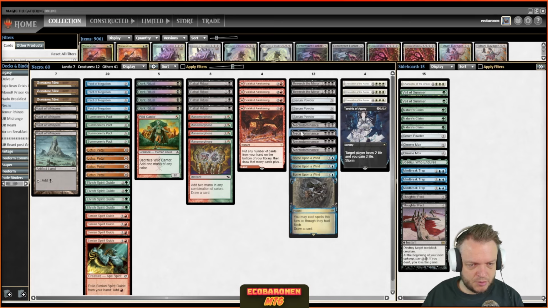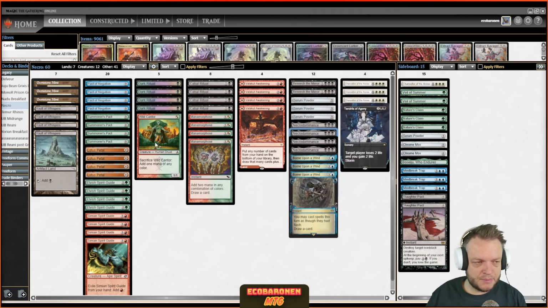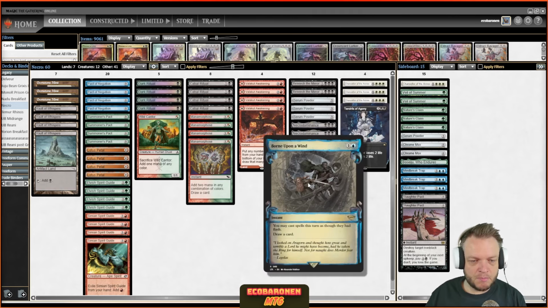This deck is a combo deck that spawned because of the printing of Necro Dominance, a three-black enchantment. It says skip your draw step. At the beginning of your end step, you may pay any amount of life, and if you do, draw that many cards, and you have to discard down to five after the fact. So we want to win on that actual end step, and we're doing that via Born Upon a Wind: two mana, you may cast spells this turn as though they had flash, draw a card.